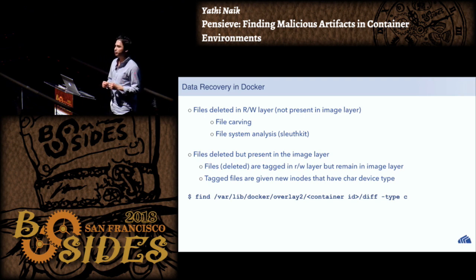And when you want to relate files to their originating containers, it becomes crucial that you have all the metadata, like the file path and the file name. That's where the other technique comes into play, which is file system analysis. This technique makes much more informed decisions based on the file system metadata. It uses metadata such as the master file table, the inode table, the directory entries, and so on. And this technique actually provides some guarantees of recovering the file with all the metadata intact. So this is much more useful when it comes to analyzing containers and correlating files to a specific container.